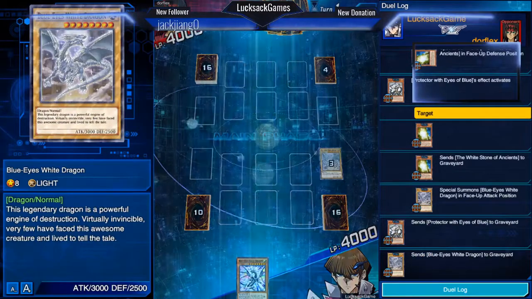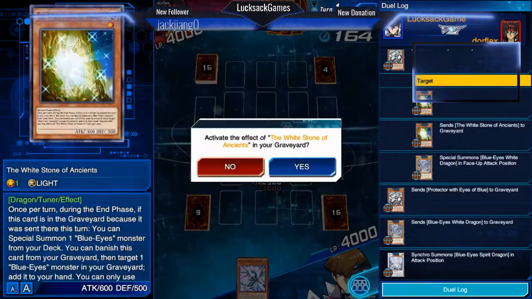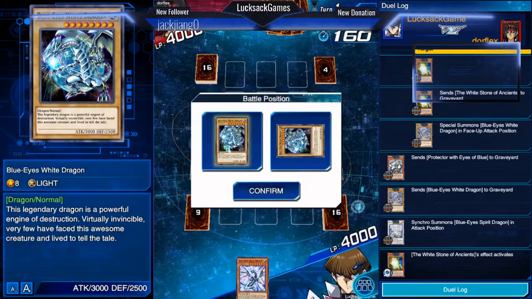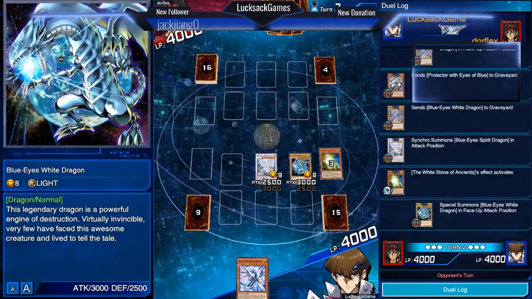And then we're gonna put a Blue-Eyes into play at the end of our turn and see if our opponent can beat 5,500 power on the first turn. Don't want to negate our own effect. Summon our Blue-Eyes from the tablet. I guess it's the one from the world. The whole world.